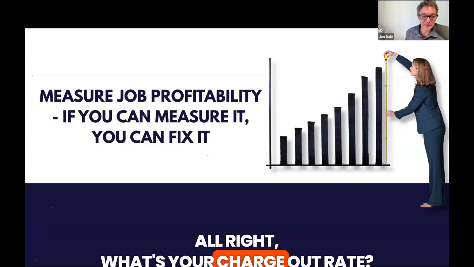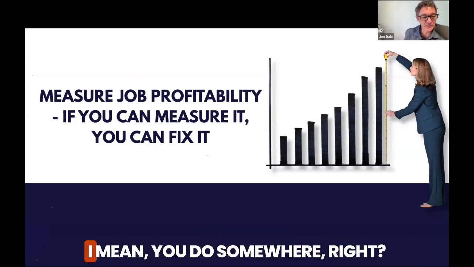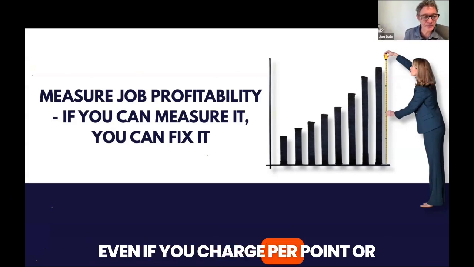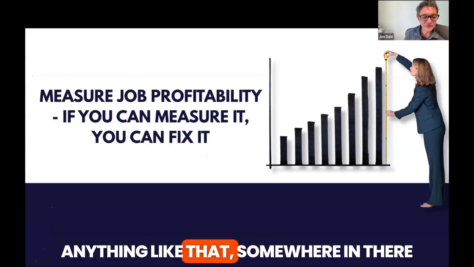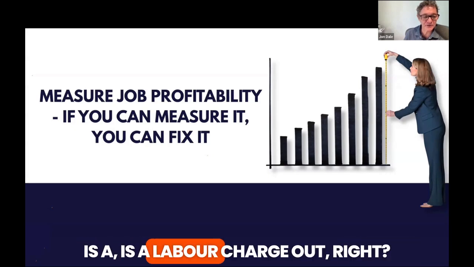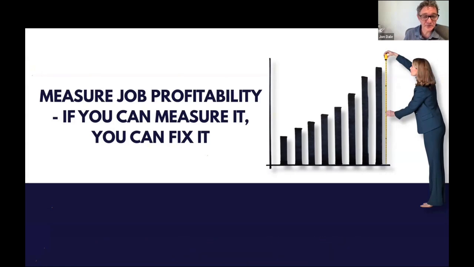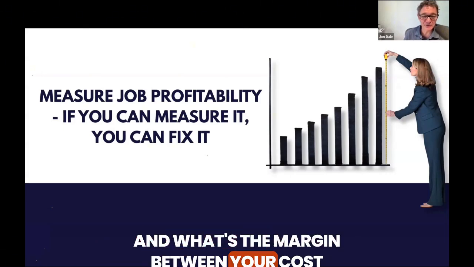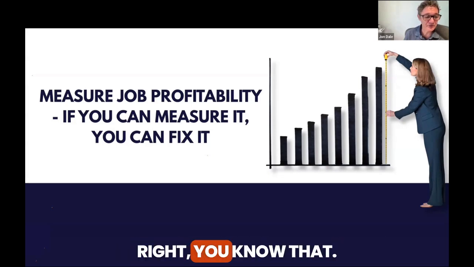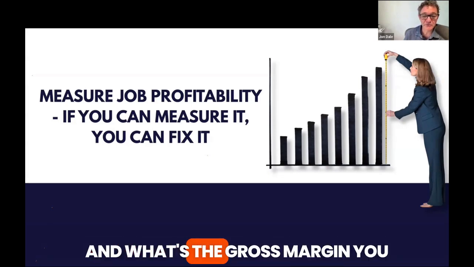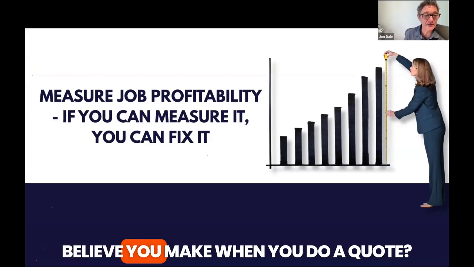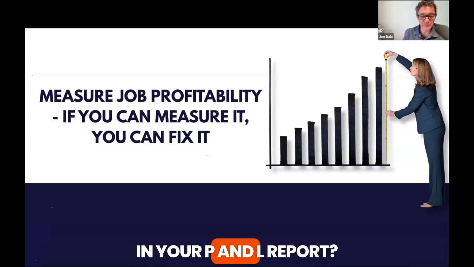All right. What's your charge out rate? Do you have a charge out rate? I mean, you do somewhere, right? Even if you charge per point or anything like that, somewhere in there is a labor charge out rate. Do you have that? Do you have one? And do you know what it is? And what's the margin between your cost of labor and your charge out rate? Do you know that? And what's the gross margin you believe you make when you do a quote? So what's the gross margin showing in your P&L report?